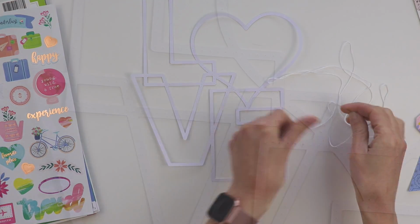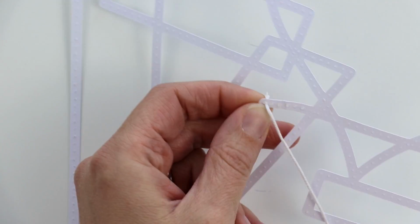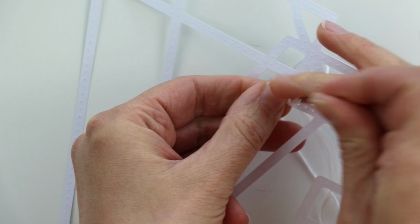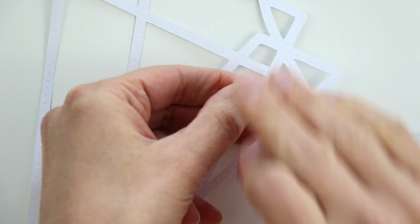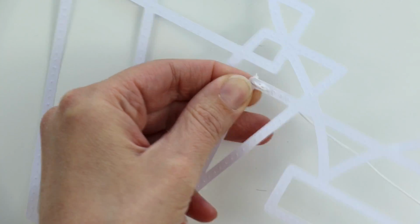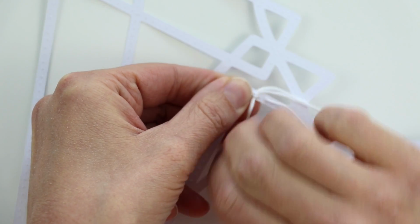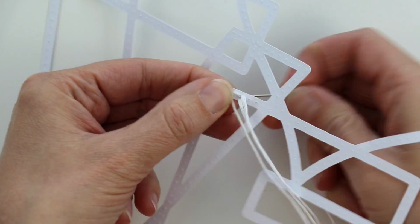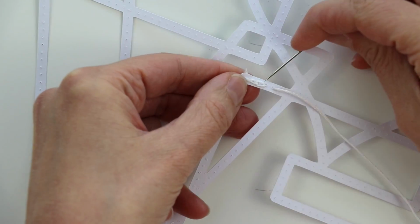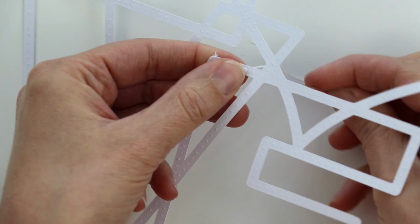And then with the stitching holes on there, I want to do a chain link stitch. So I'm coming up through one hole, down the next hole, up the next hole, and then I'm looping. I'm going to create loops. I learned how to do this on YouTube. You can find pretty much anything on YouTube. It's my favorite form of stitching right now because I love the texture that it adds. It's super texturally. I don't know if that's a word.